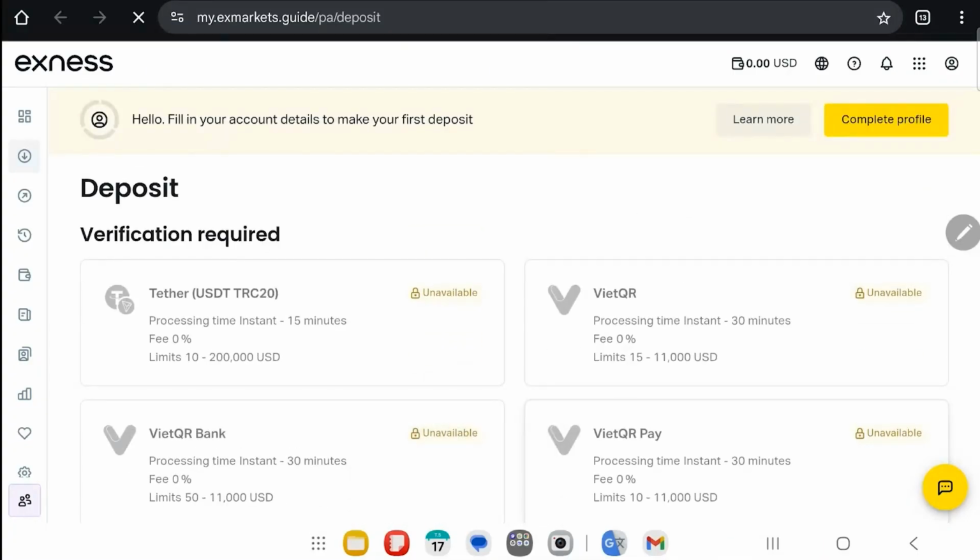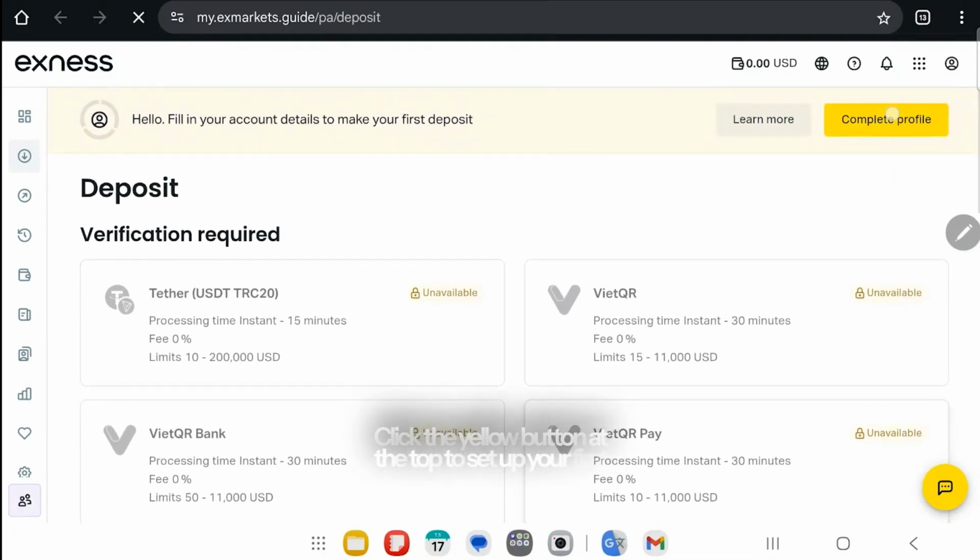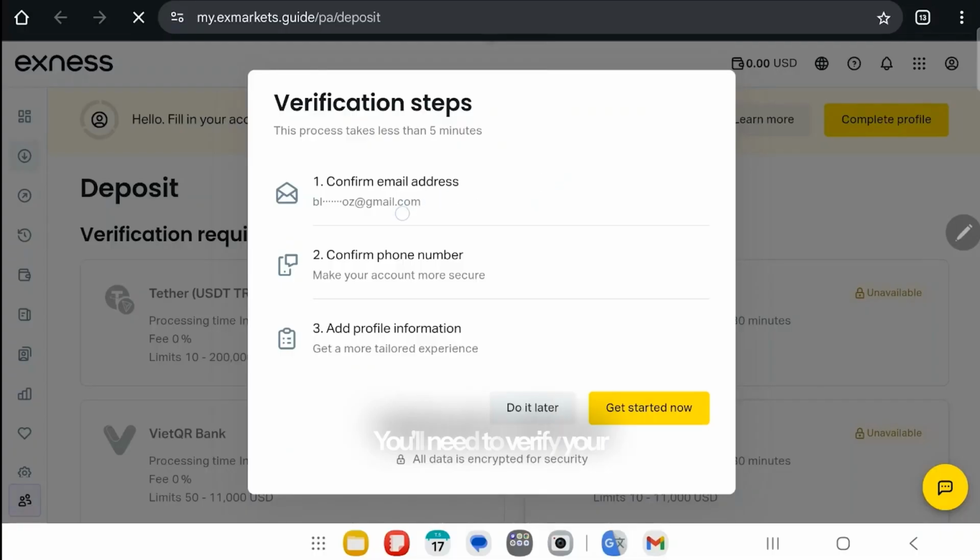First, you need to click the yellow button at the top to set up your first account. You'll need to verify your email address and phone number.